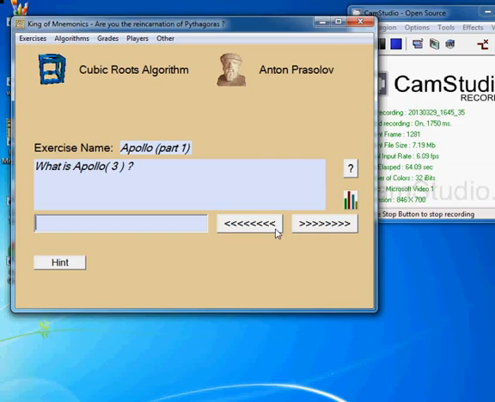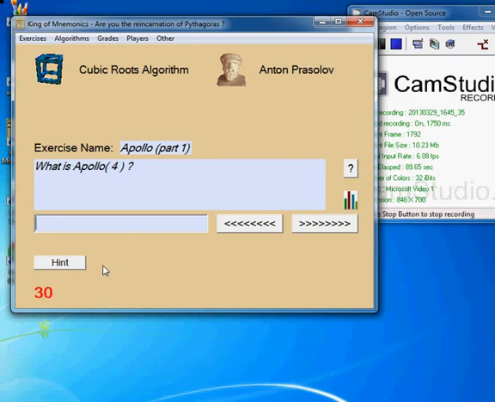Now, there are two ways of memorizing tables. You can simply press the hint button lots of times until you memorize all the values that you need. As you can see, there aren't that many values, so you will learn it eventually.